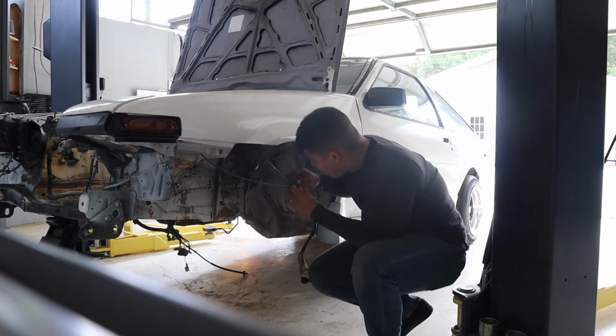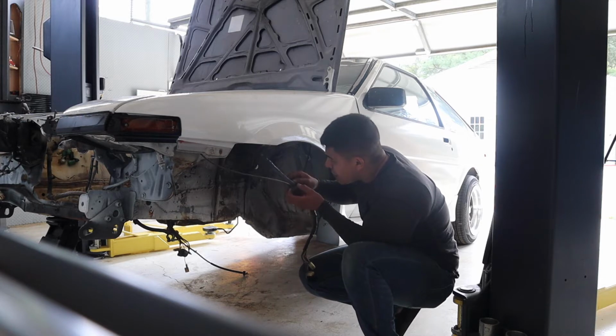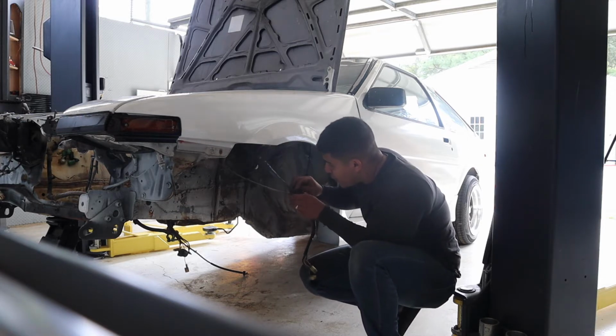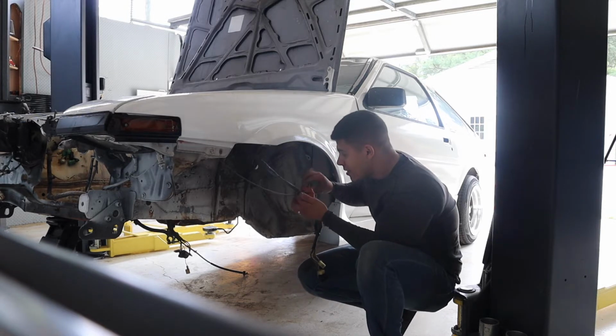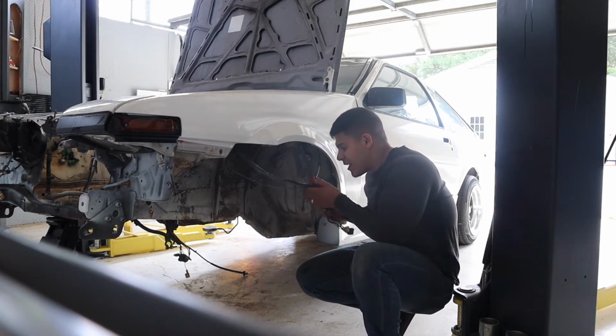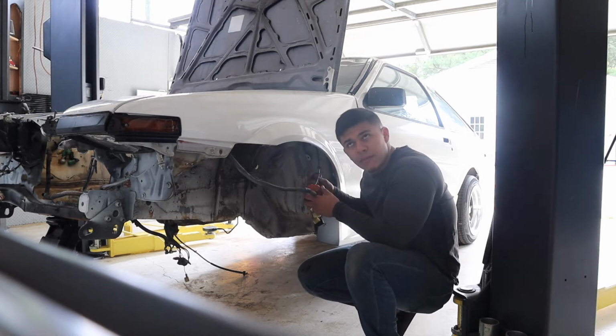I've learned quickly that anything this car has installed is definitely worth a lot of money. So we're gonna take this stuff off properly so that, I'm not saying we're gonna sell it, but at least everything is done the way it should be done, you know?